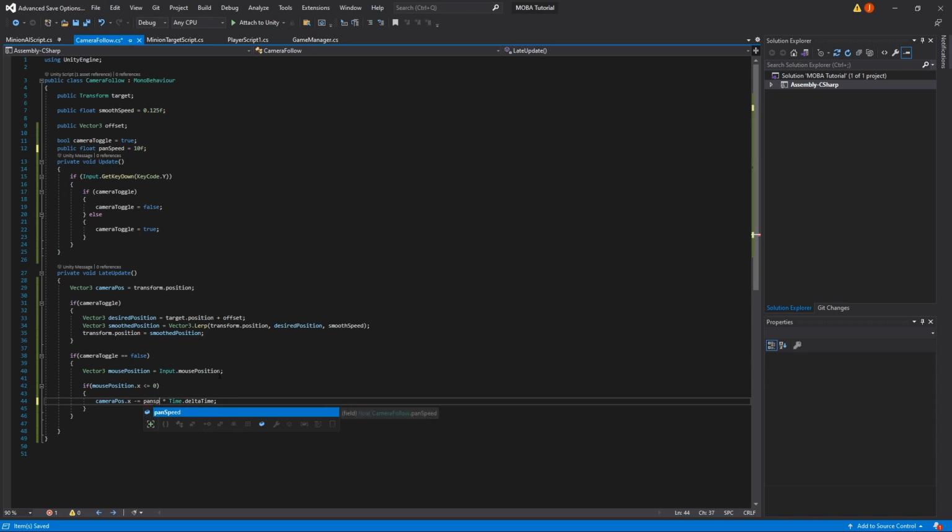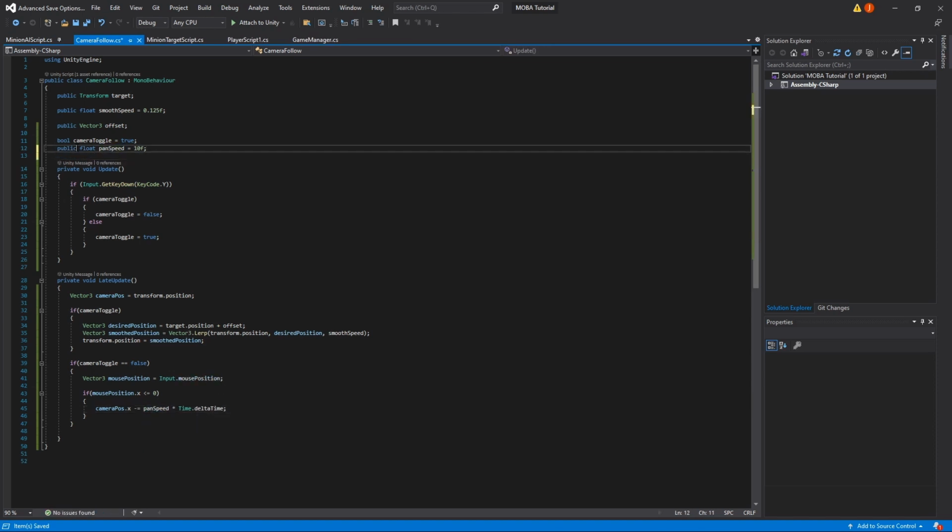And we'll just put this in here. This is probably good to be a public variable because this is something that you will probably want to put in an options menu, so a player can set the preference of how fast their camera pans. But for now, we're just setting it up, so we won't worry about that too much. And now we just need to do this 4 more times, but we have to do it as an else if statement.